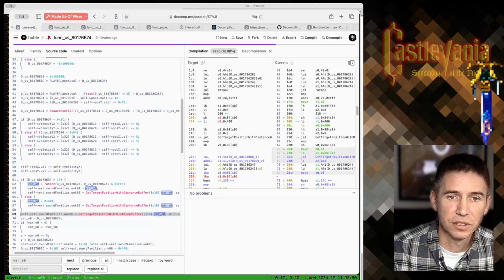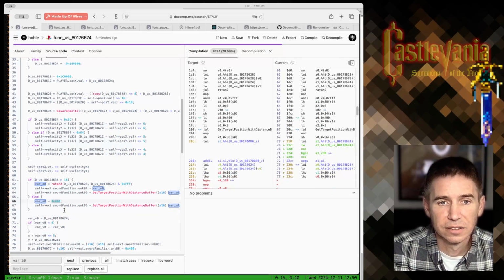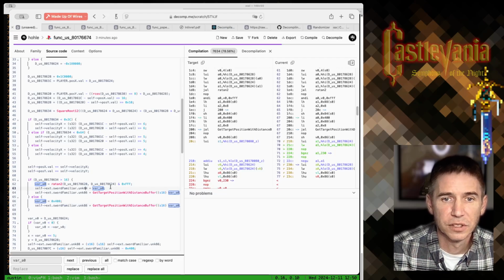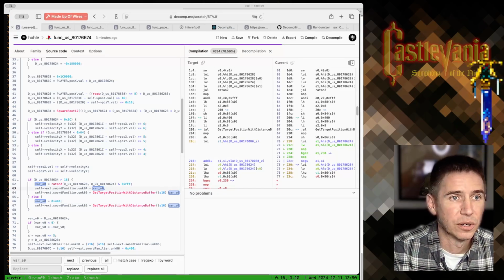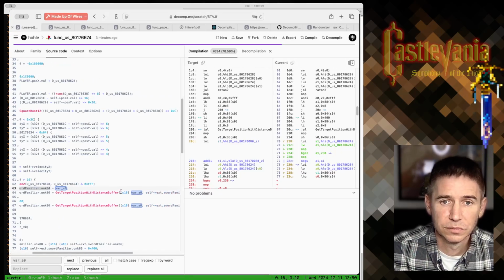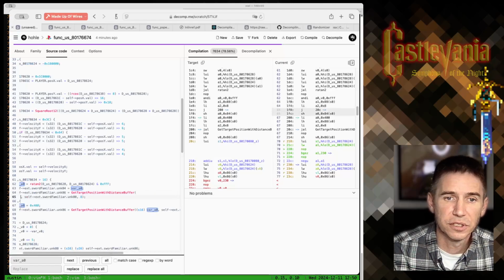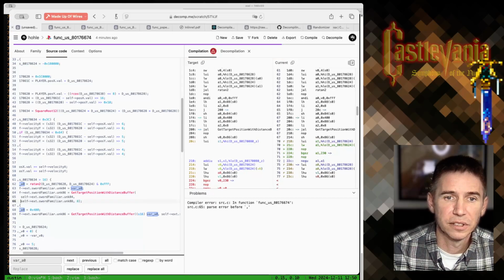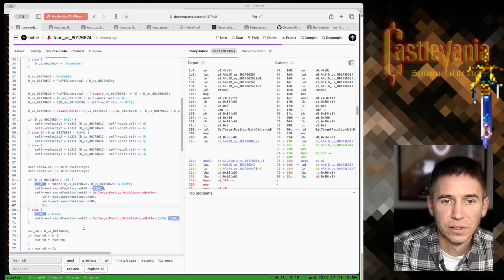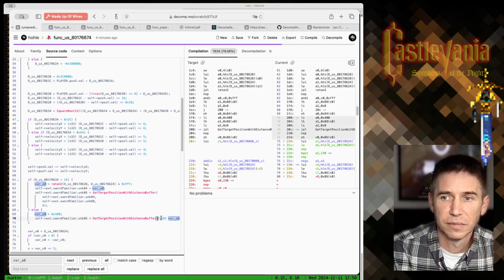This function is called two different ways, either with the static hex 400 or with the familiar 84 field. And so we replace this first argument with a reference to that field, and then var a0 is the static hex 400.